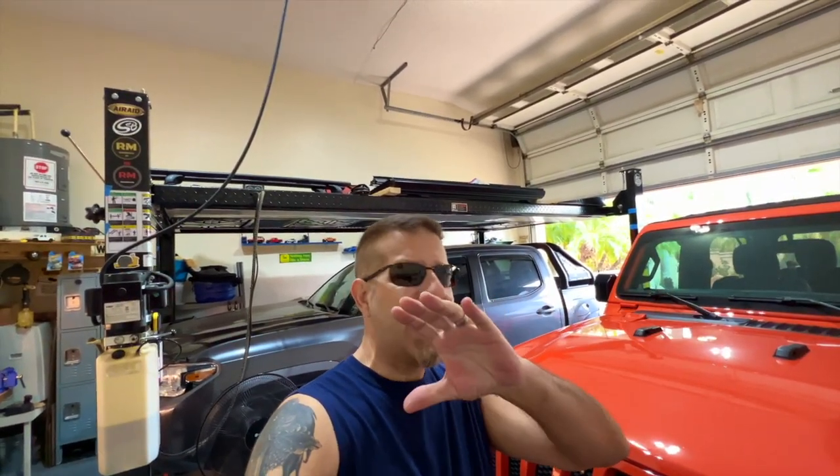Now, there are a couple of advantages to driving without a tailgate. One, it's not going to get stolen if you don't have it on the truck. And two, you can put one of those pretty cool-looking mesh gates across the back of the truck. But as far as leaving it down or taking it off to get better fuel economy — no, it does not work. So, let's talk about the stone and bug deflector on the Toyota Tacoma. Does it work, or is it just a gimmick?